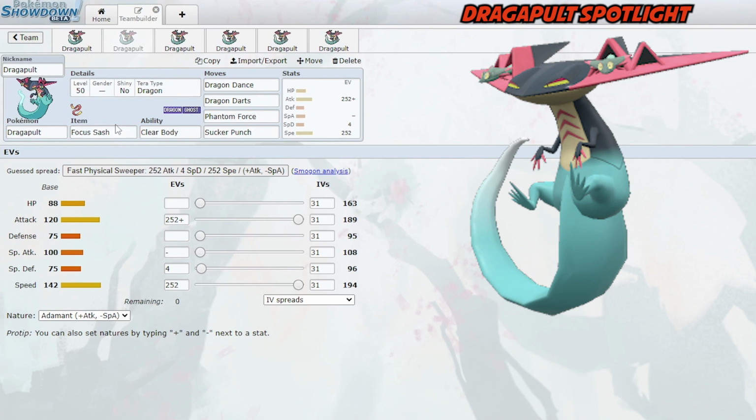Of course, you can also run Life Orb. You can also run Lum Berry. You can also run whatever else you want. There's so many other options, but I think Focus Sash is good because it guarantees you get up a Dragon Dance, and then after that you have Sucker Punch for priority if you want to use it.